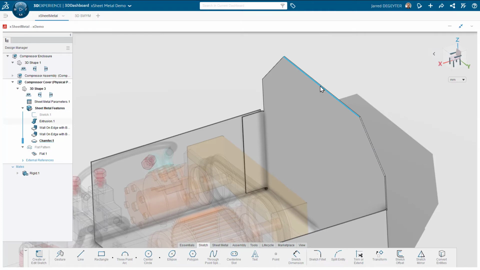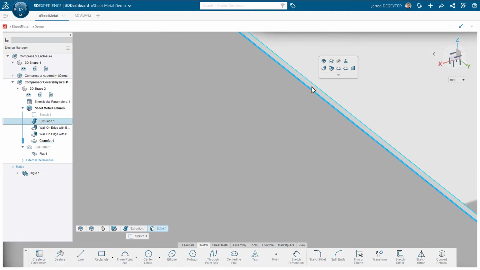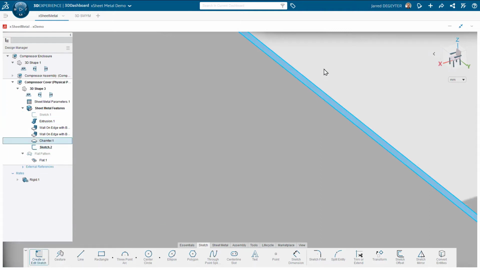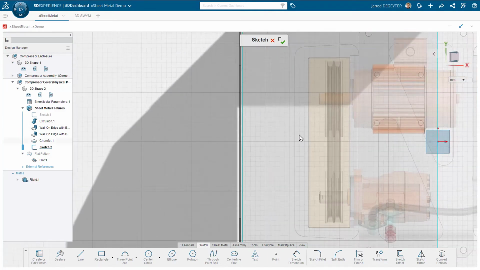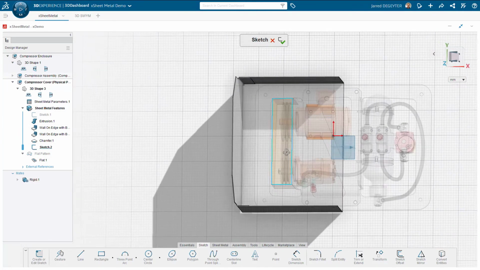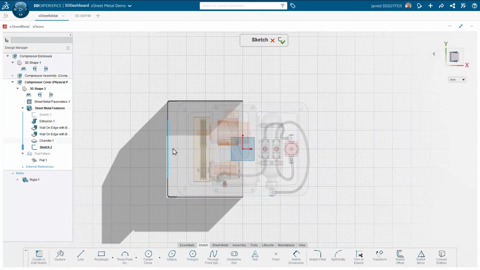And up until now, all we've done so far is just selected an edge and brought out an entire wall. But what happens when we want to draw something a bit more specific? What we can do in these cases is open up a sketch on this top face and draw an actual profile. And I'm going to zoom out a little bit, guys, just so everybody can see how we're oriented before getting back into that particular view.